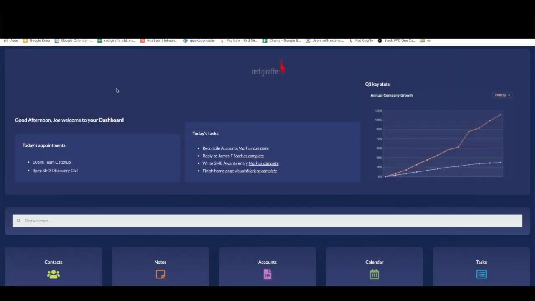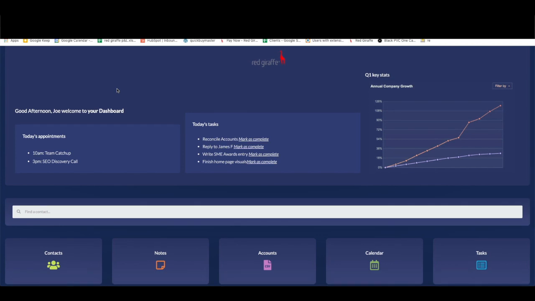I just wanted to give you a very quick demo of our new CRM system. This is a custom CRM system we're building. It's currently still in beta mode, so we're just using it for ourselves at the moment. And the idea behind this is, unlike our existing CRM, it just pulls data from everywhere into one central dashboard.